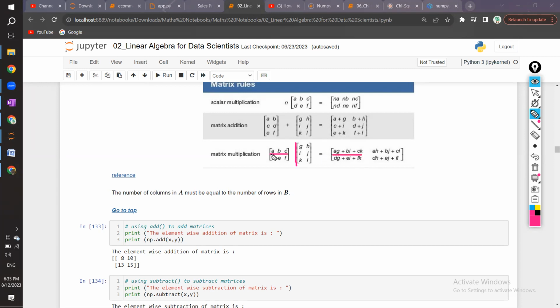First row into second column: a into h, b into j, c into l. Second row into first column: d into g, e into i, f into k. And second row into second column: dh, ej, fl. Is this clear?